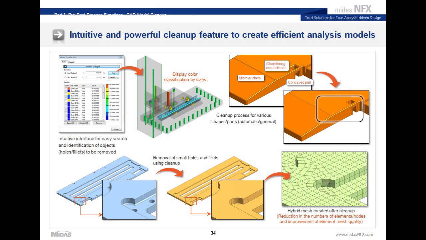The first one, as you have already seen in the demonstration, is the powerful cleanup function. In a few clicks you can delete all the small holes and fillets you don't need. And you can also use manual deletion to suppress more complex shapes, like the chamfering around holes or the macro surfaces.